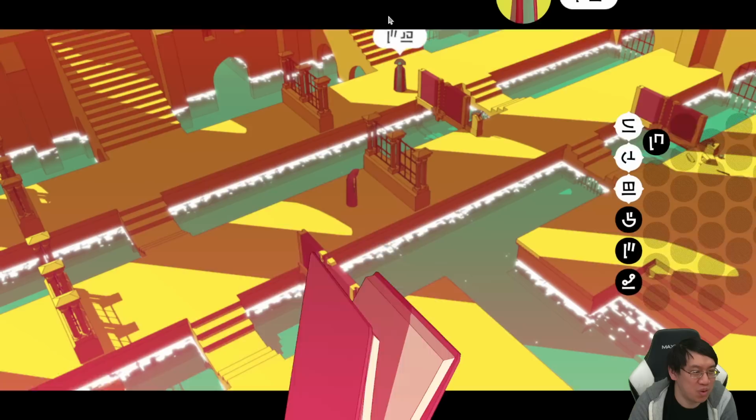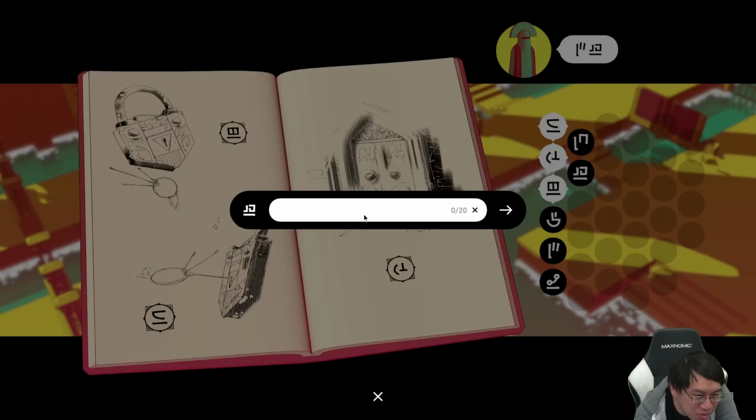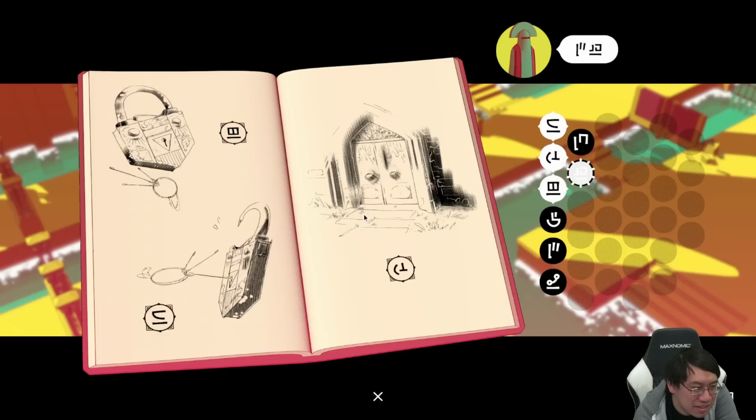Wait. I speak Chinese. This is super easy. The little pictograms. Like, that's a foot right there. I think that means walk. He's telling me, like, get over here, I think.